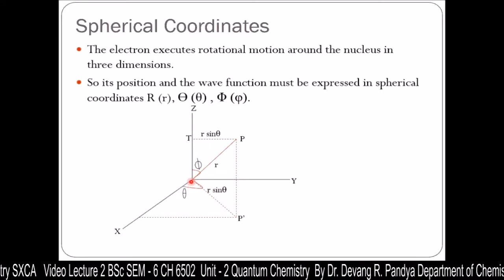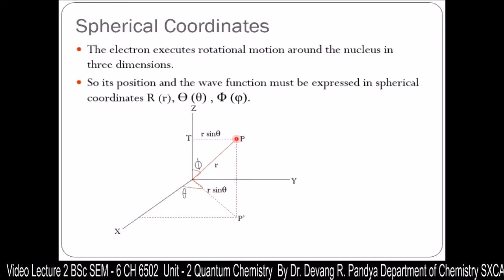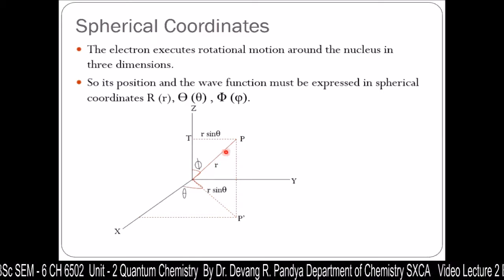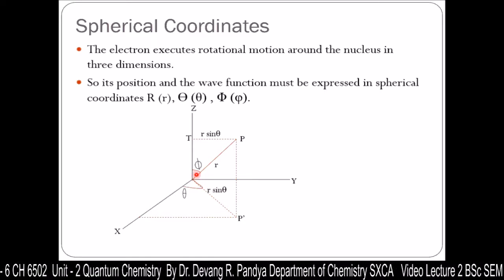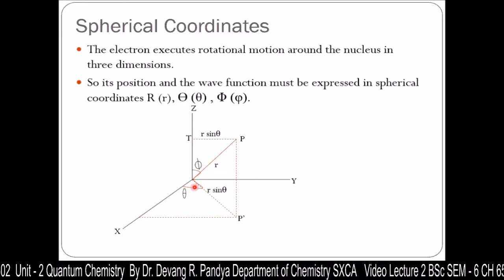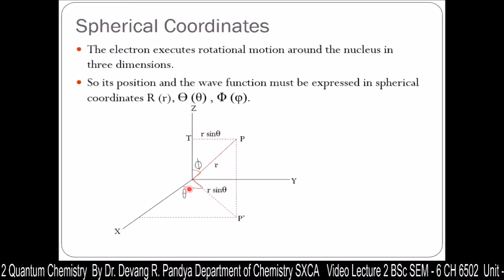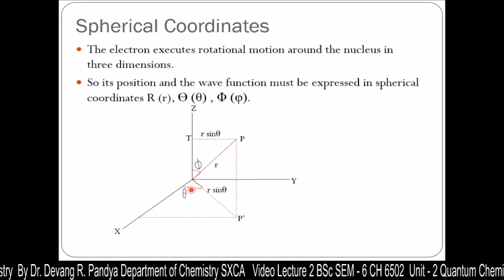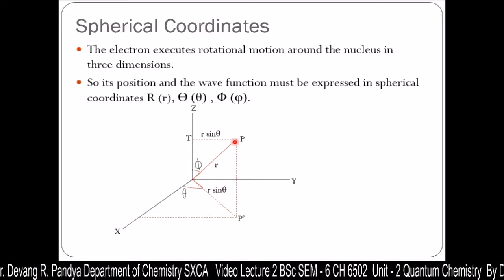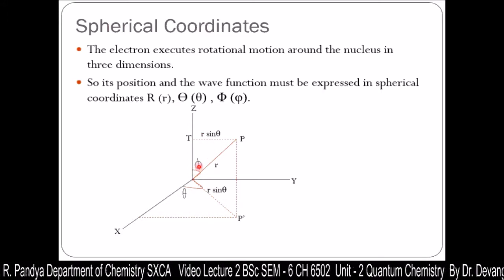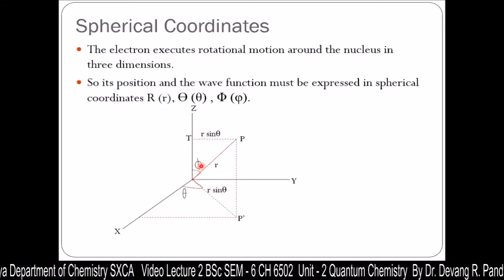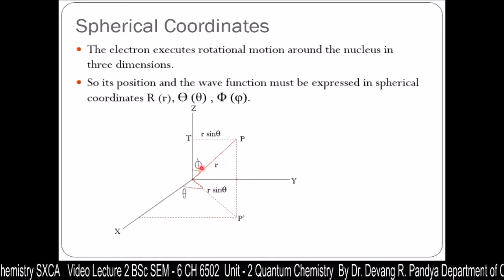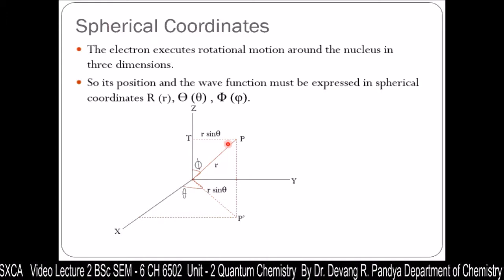So here in the figure you can see that this is the nucleus, and at an arbitrary point P, suppose our electron would be there. The distance between the source and P is represented as the radius, and this will form two different angles, one with the x-axis and the other with the z-axis. The angle which the projection of the position forms in the xy plane would be theta, and the angle of position P with the z-axis can be represented by phi. So r, theta and phi are the radial coordinates, and they indicate the exact position of this particle in space at different distances from the nucleus.